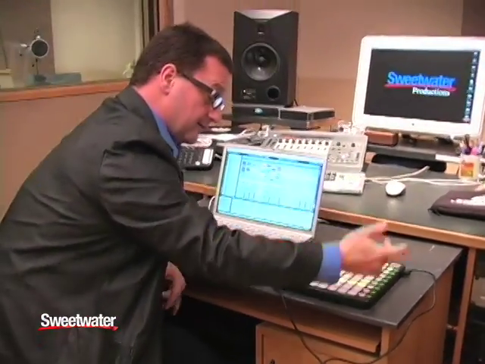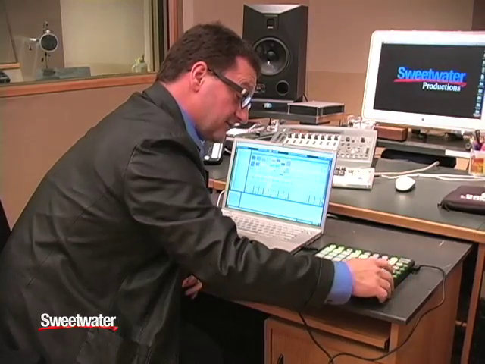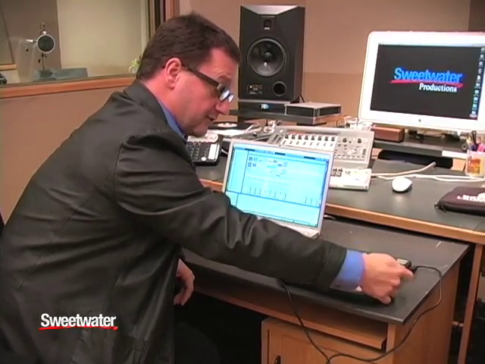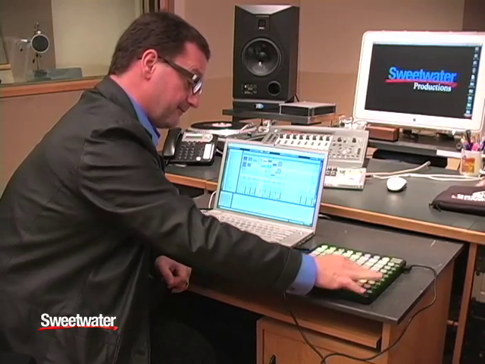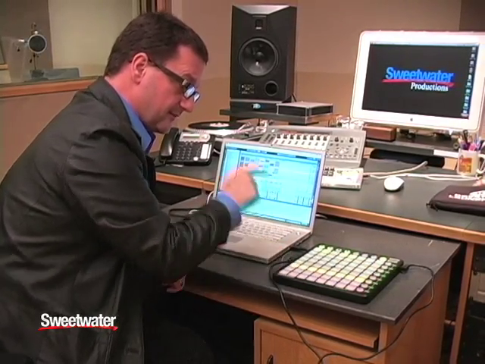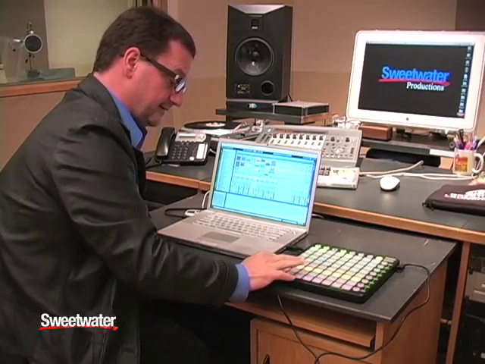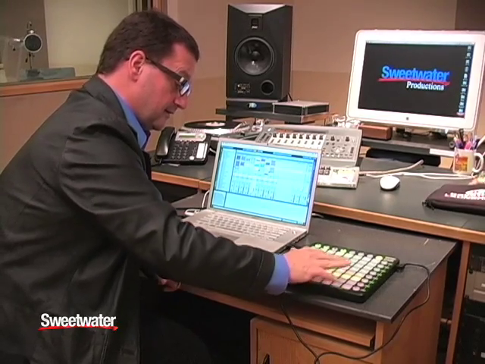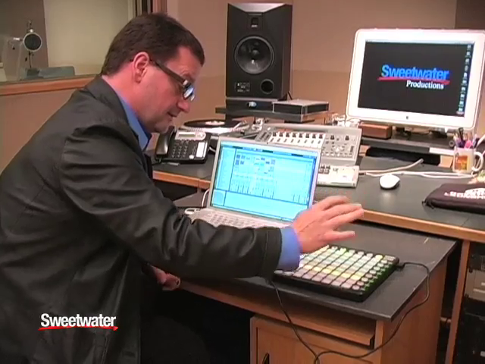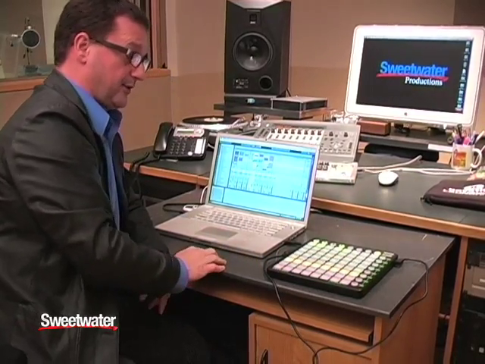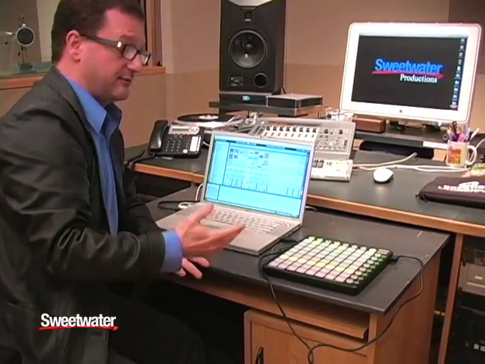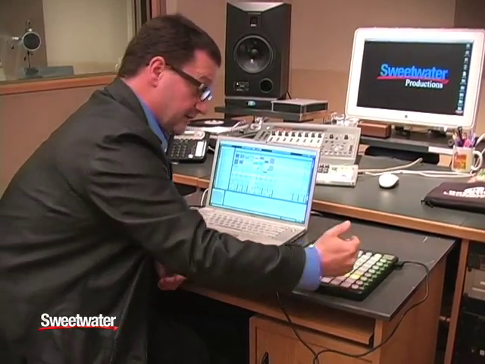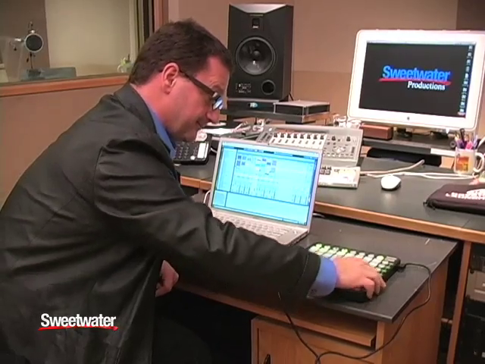So this is great. The other thing I can do here in my mixer mode is I can stop the entire track, or I can turn off my individual tracks one at a time. I can solo a track, and I can also arm my tracks for recording. So very, very easy to use. Everything that I'd expect from a standard control surface is here, built into the buttons.